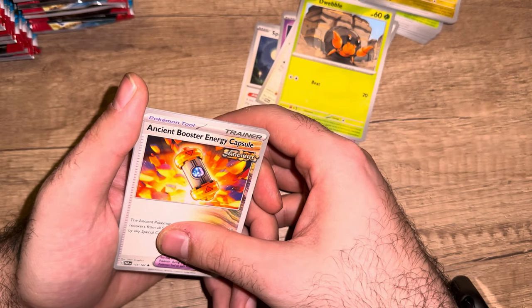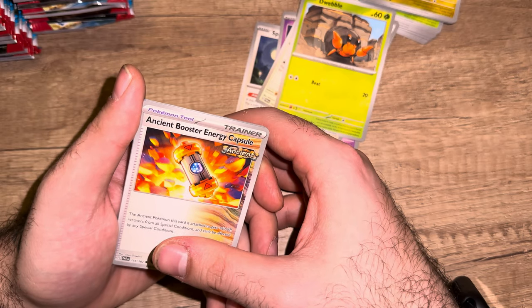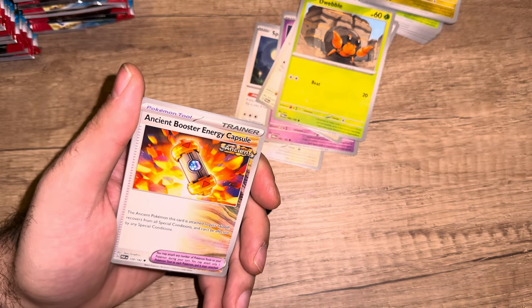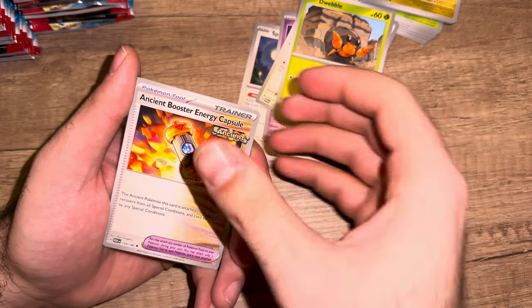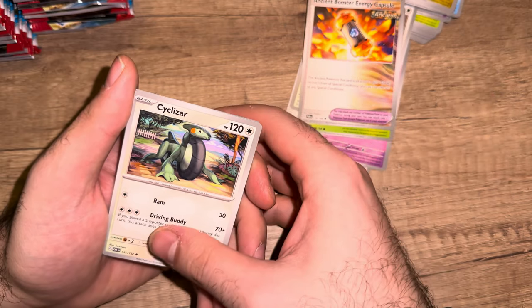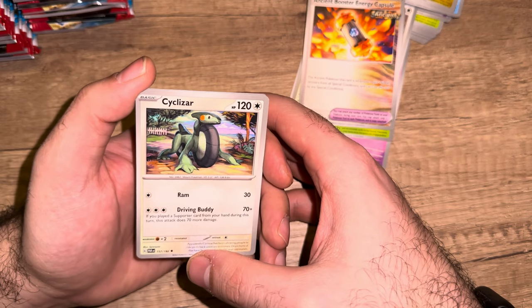We got an Ancient Booster Energy Capsule. Can you say that? Ancient Booster Energy Capsule. You think I speak that language? No. We got a sick lizard? Really? What is a sick lizard? It's a lizard that looks like a bicycle.